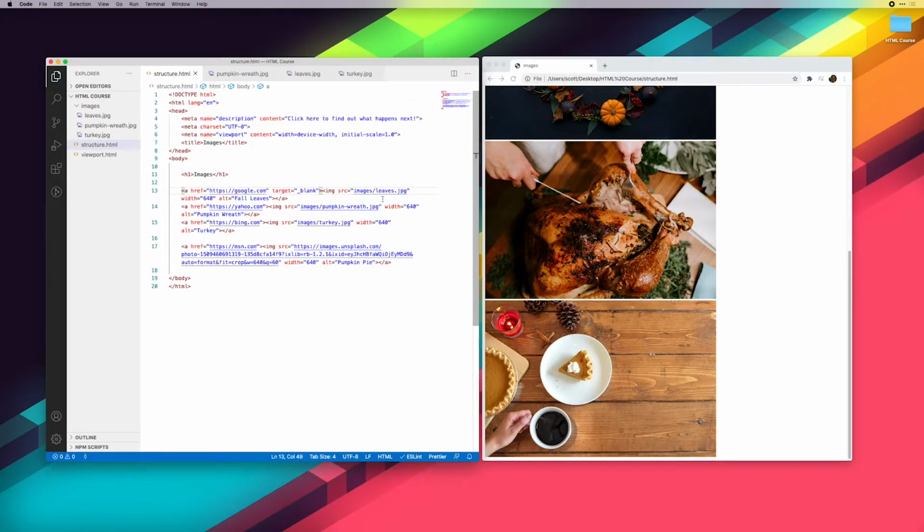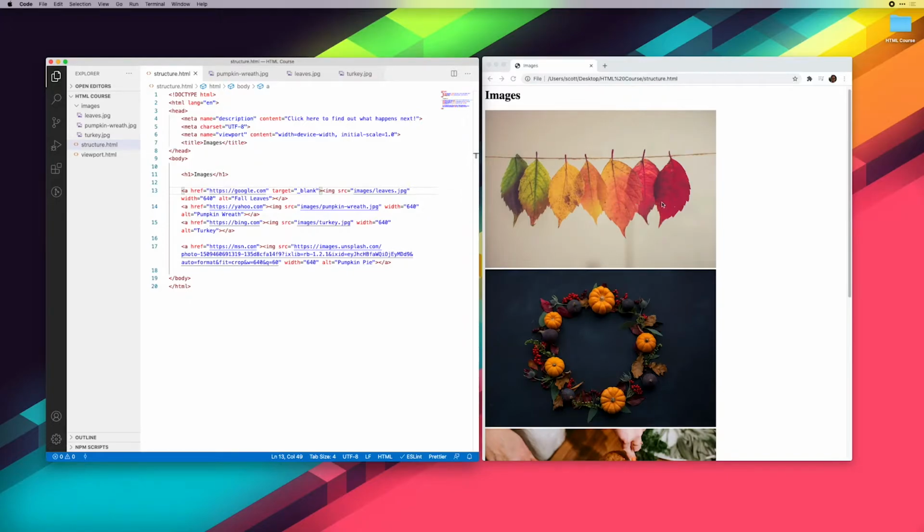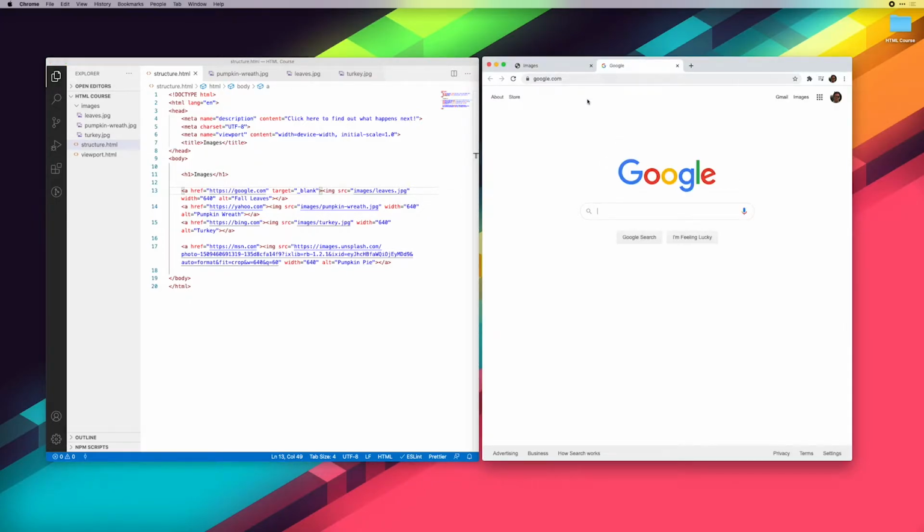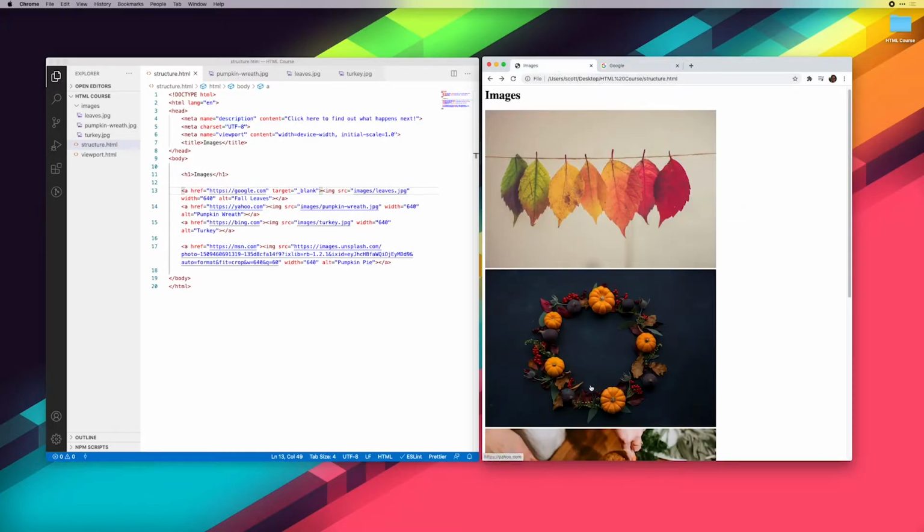Let's save that and give it a try. Refresh. And notice that it takes us to a completely new tab here, and the old page is still there, which is nice when you don't want people to necessarily navigate away from your site. Let's close that.